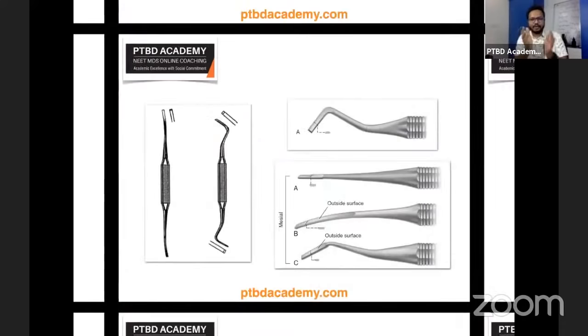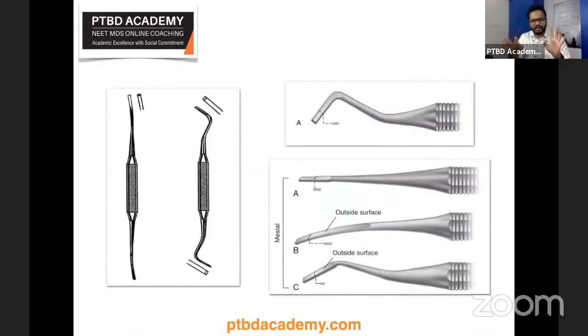Well done. Now identify these instruments. I've placed so many illustrations. I said cross sections, I'm sorry, we were discussing cross sections previously and I got confused. You can see so many illustrations. Identify as many instruments as you can. First we'll start with the left, then the top right, and then the bottom right. All of these are excavators, chisels, hatchets. So what do you think? Which category do these instruments fall under?